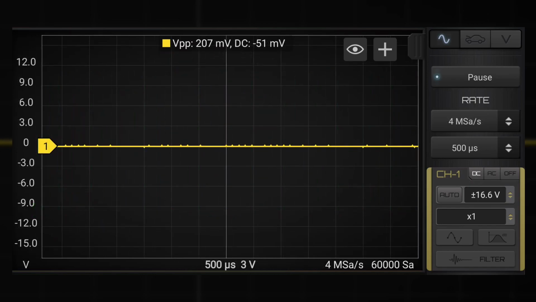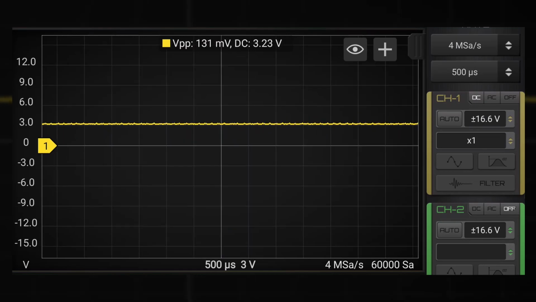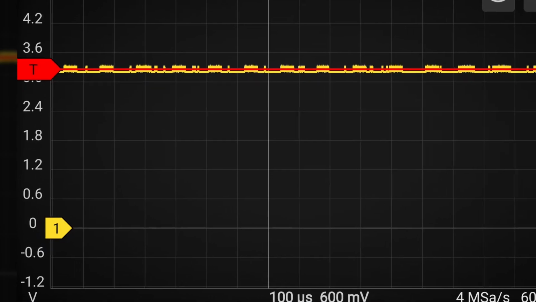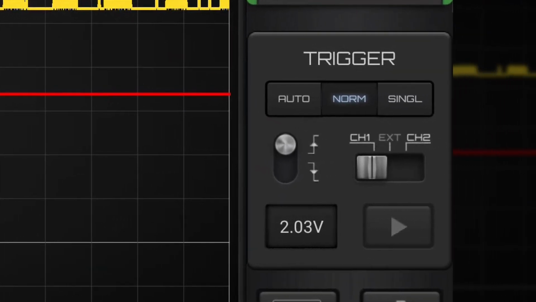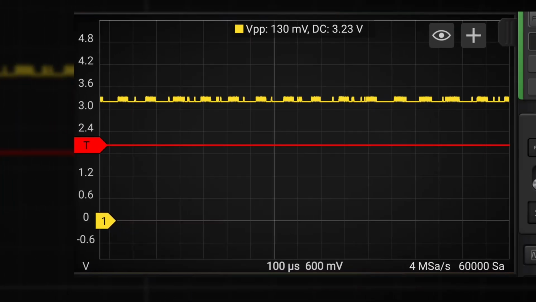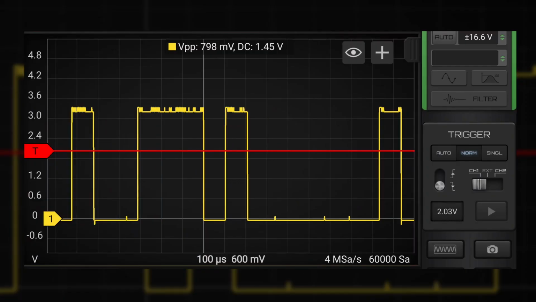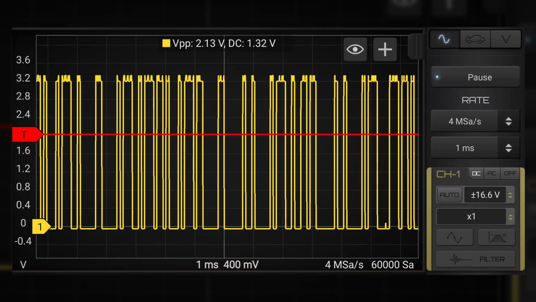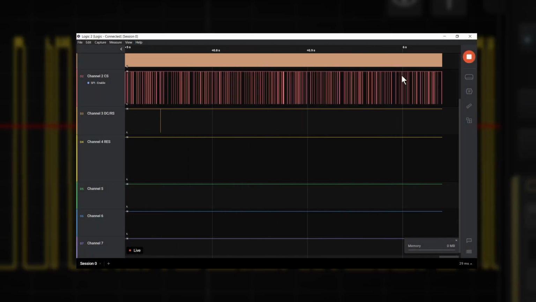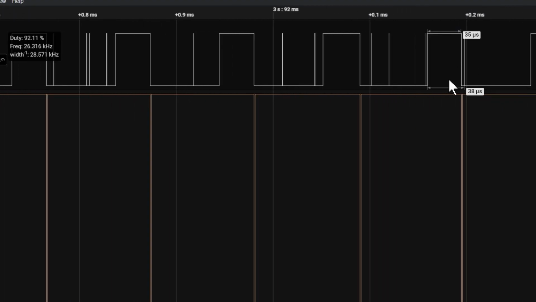The last test is catching data transmitted by the serial communication protocol. As you might know, in the idle state the signal is high, so choose single for only the first packet record and set falling edge trigger. When data is transmitted, you can check the signal and even decode it with the additional module. But for work like this, I recommend using a logic analyzer. It's more convenient and has many more protocols for decoding.